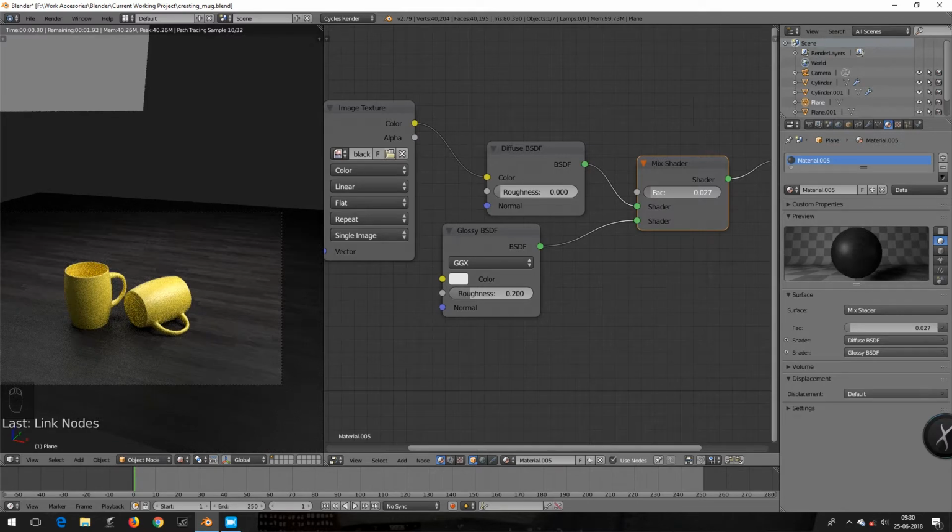The roughness value is 0.2 on my glossy shader, and I'm also giving a value of 0.1 to my mix shader. You can see our plane is already looking good and capturing all the lights. You can see down here.